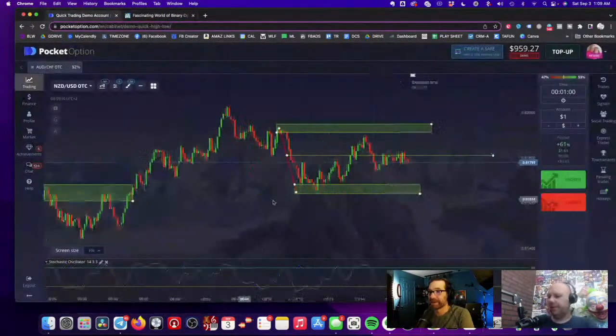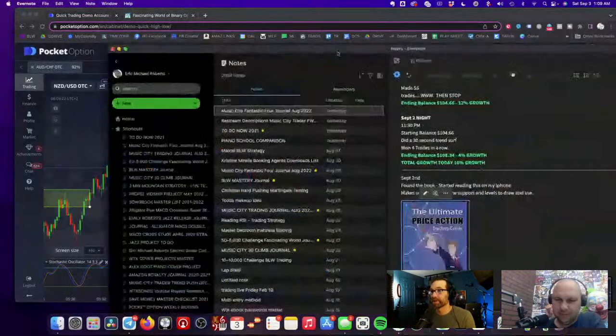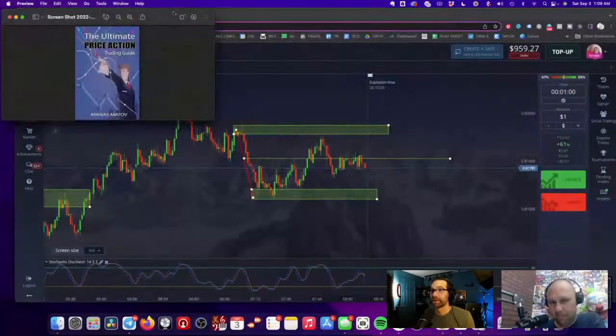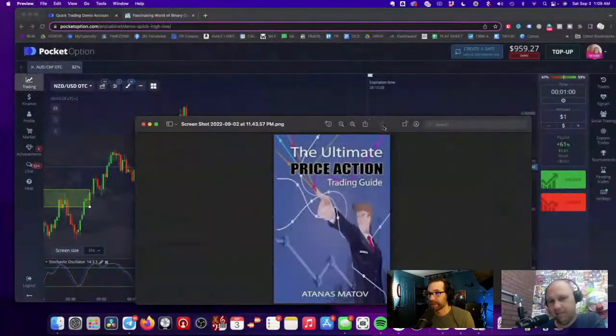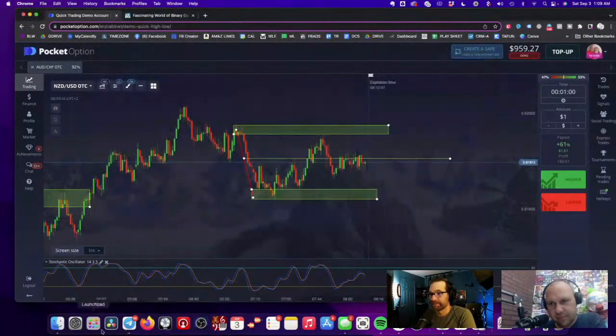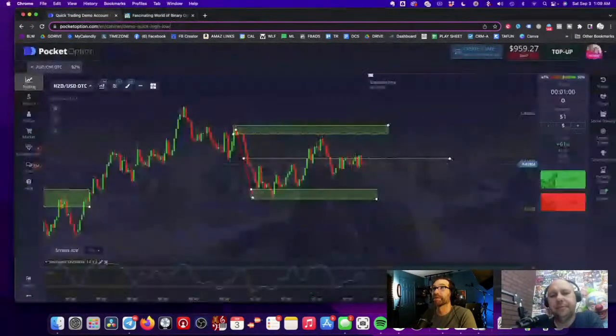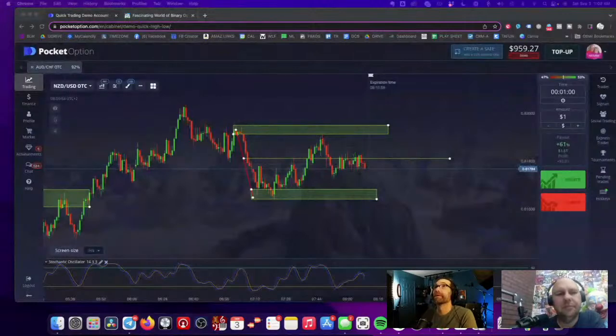I geeked out in here with Alejandro's Support and Resistance. The book that I came up with, I guess it's called The Ultimate Price Action Trading Guide. And actually, you can get this book for free on the internet. I sent it to you, I texted it to you. Yeah, it was for free. You can buy it on Amazon for like 10, 15 bucks, and there's a bunch of different sites you can download it. It's a good book. This is what it's talking about, how price action, which I've heard that word buzzed around a lot. But let's see here.